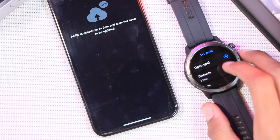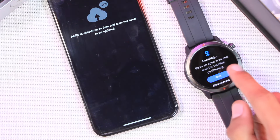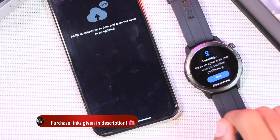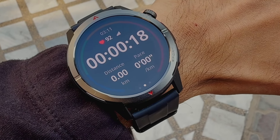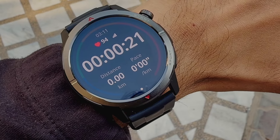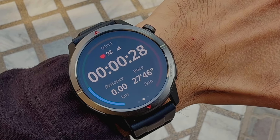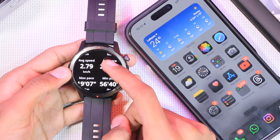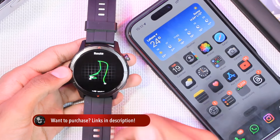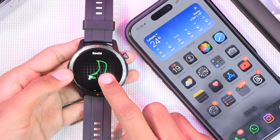You can tap on settings to customize distance, time, or calorie targets, or start without any target. Go to an open area and wait for satellite positioning. Once the watch detects you're outside and connects with GPS it starts the sport mode. I tested this without my smartphone connected, took a run, and came back satisfied. I took a walk around my house for about two and a half minutes — the GPS tracking was quite accurate, correctly tracing my path around the back of the house and across the lawn.